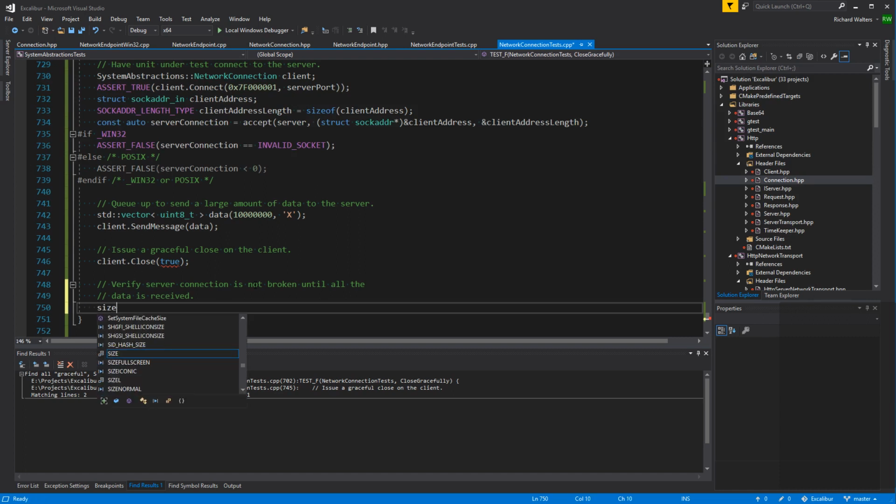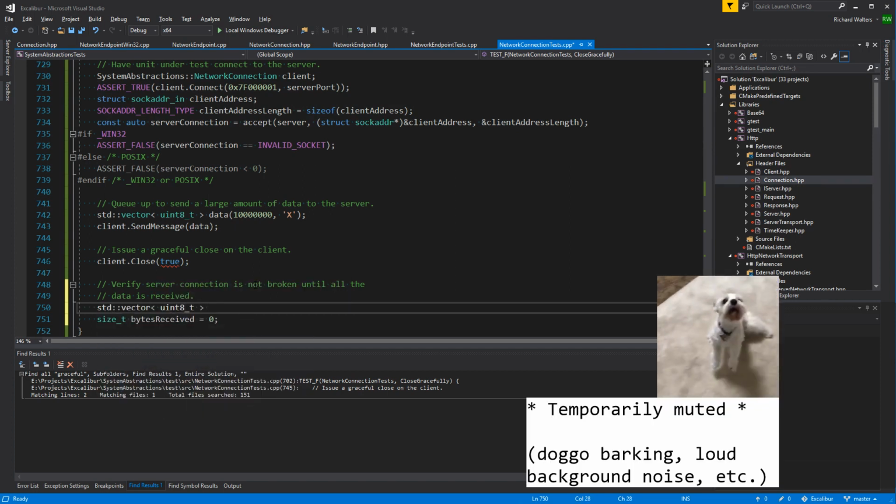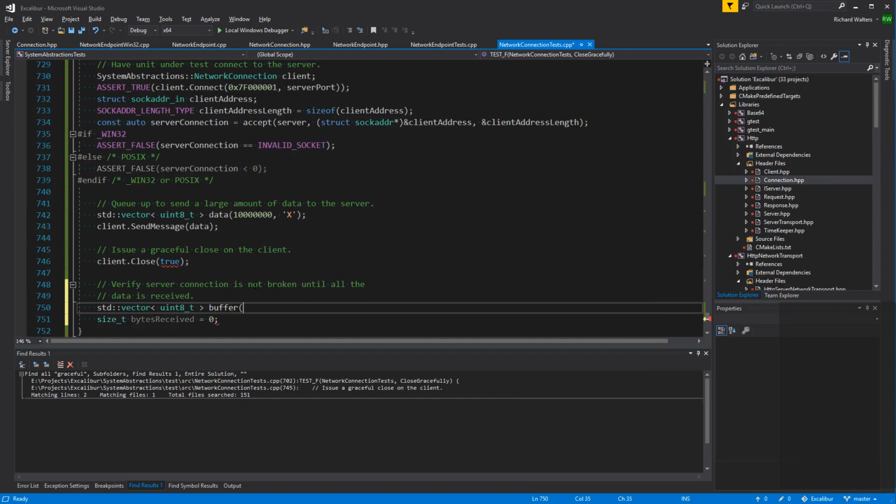So let's have a count: bytes received. And buffer. Let's have it receive in small chunks, like 100,000.